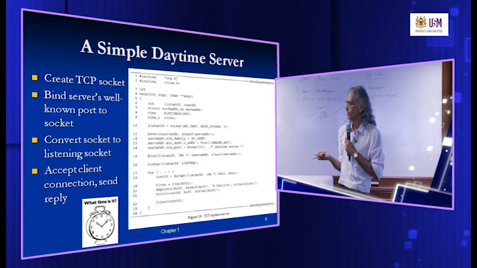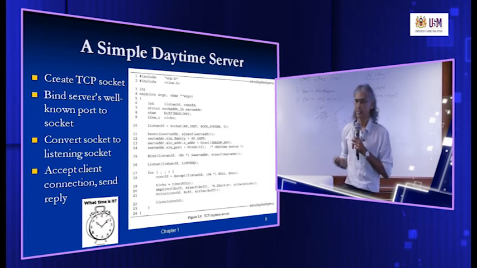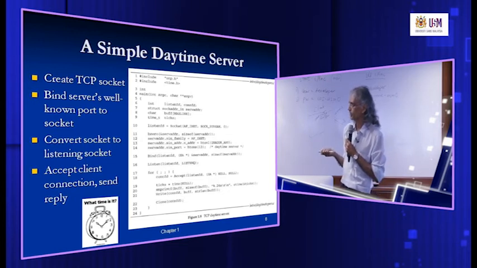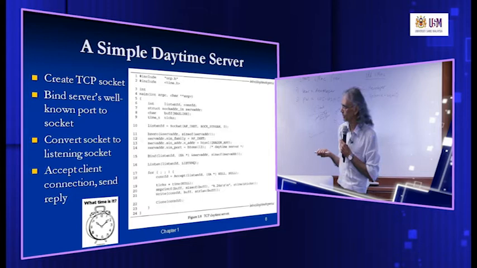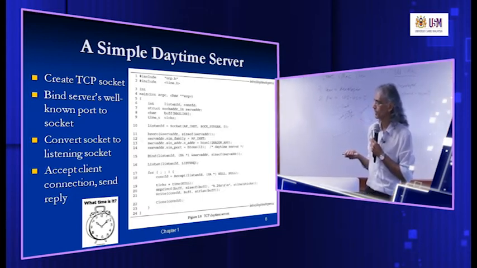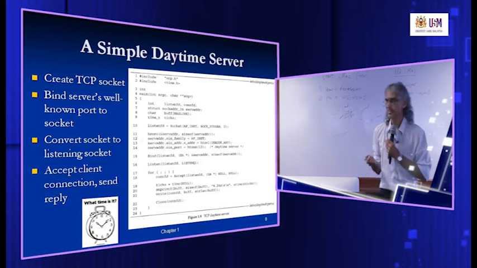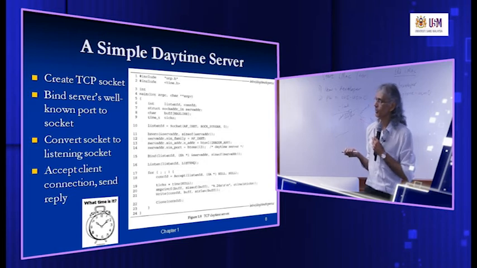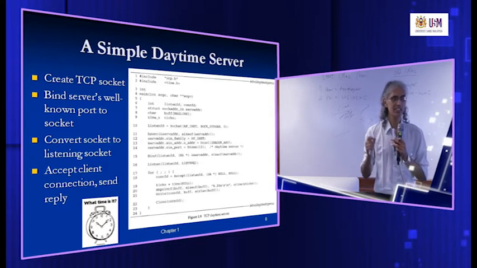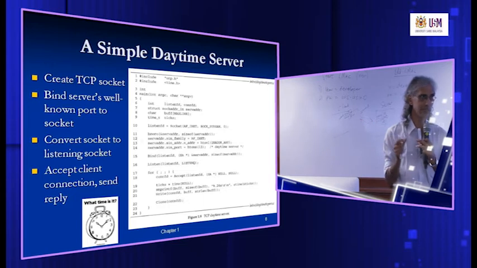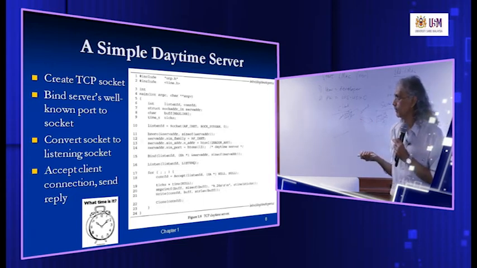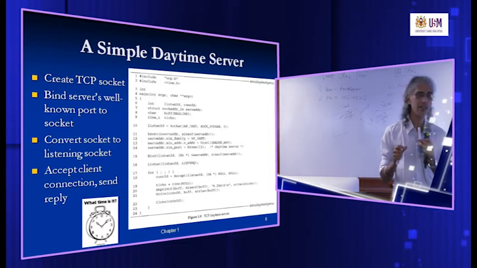After that, for the server, there's a special function called bind. This bind function basically attaches the server's information to the socket we have created. So bind means it binds the server's well-known port to the socket. So we need this function, and then we start the service of listen, meaning that after the socket is created and attached to the IP number and port number of the server, the server must start actively listening on the port for incoming connections from the clients.